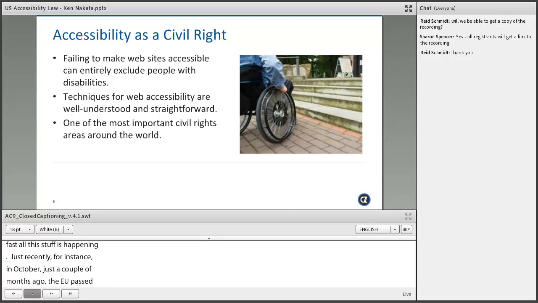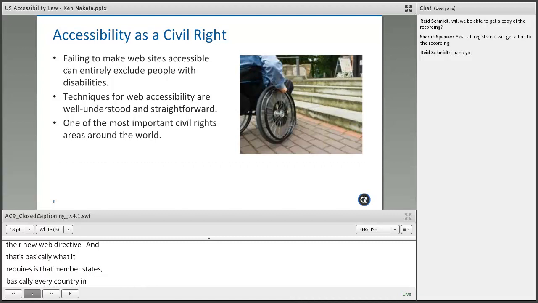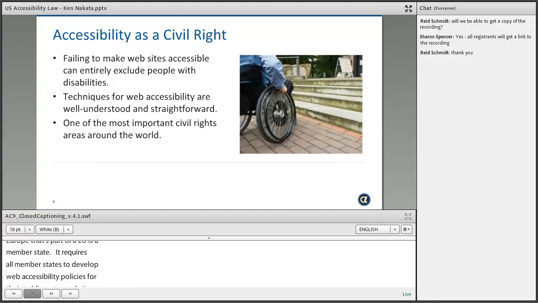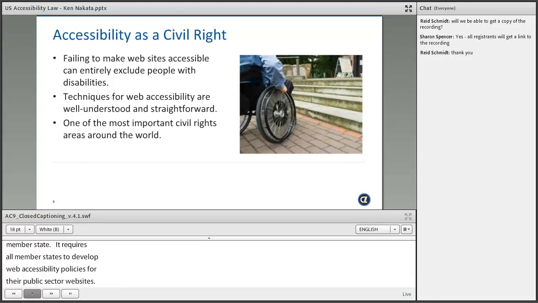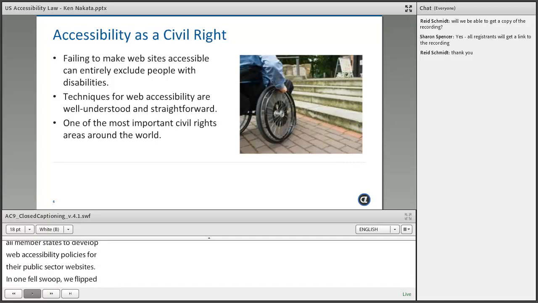Basically, it requires member states, every country in Europe that's part of the EU, to develop web accessibility policies for their public sector websites. And so in one fell swoop, we've flipped the switch on every government in the EU, having to suddenly make their websites accessible.